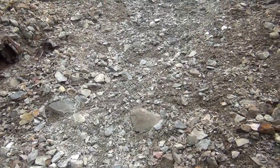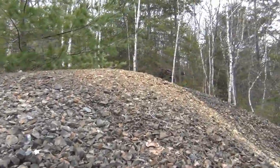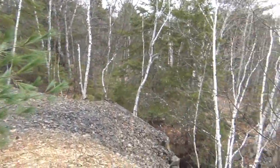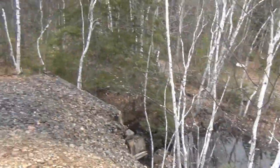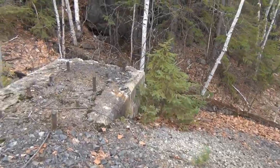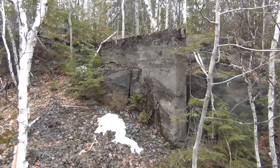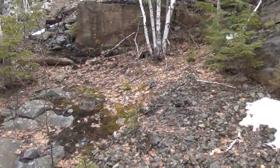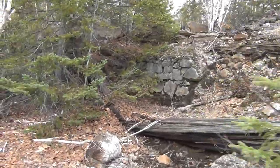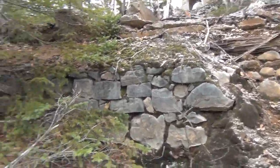So walking up the hill here — it's full of debris, hard walking. Sorry if the camera work is pretty bad. So this is on top of that dome we were just at — there it is down below. Now on top of the dome, looks like there's a bunch of stuff mounted here and foundations built into the rocks. And you can see just off to the left there's another rock wall — a really good rock wall.